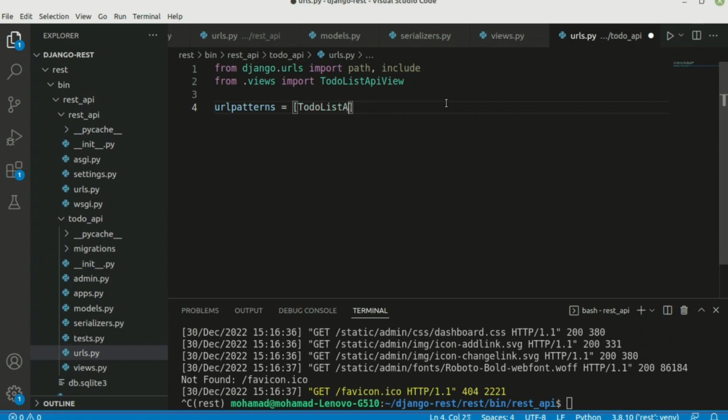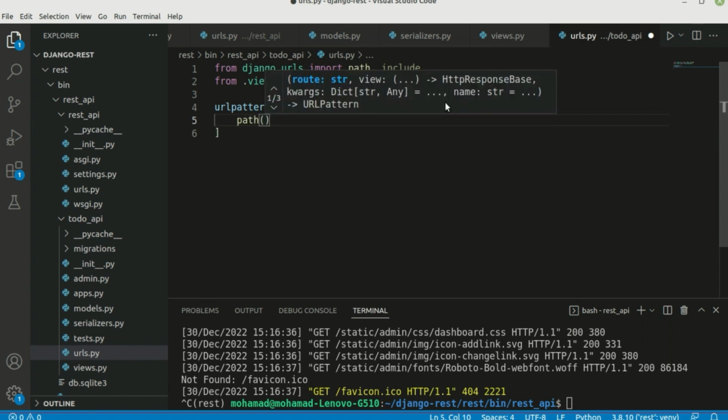I don't want this to happen, I want to go to the next line. So that's it. So path, and then we're going to create a path for that.